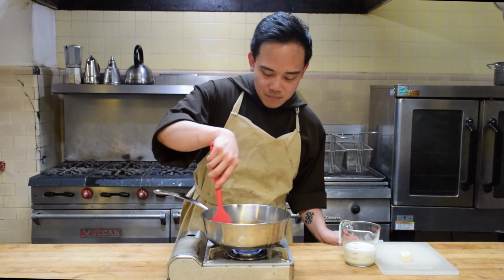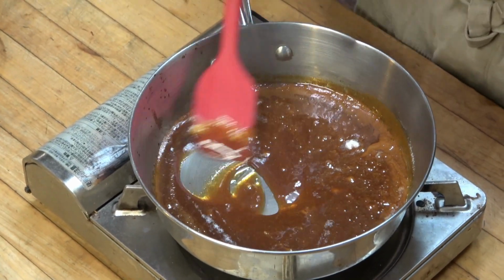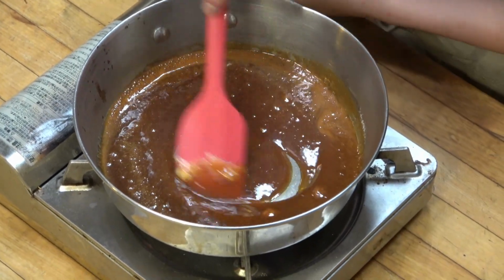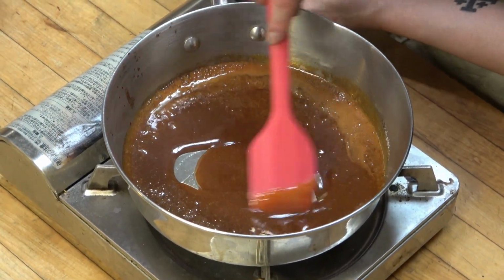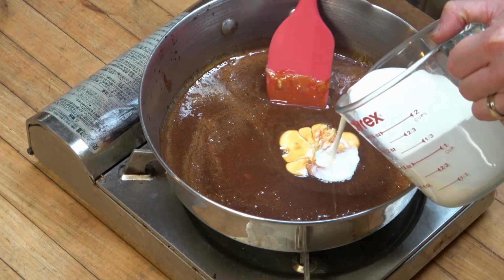And everyone, this is about a medium high heat. You see these whiffs of smoke that are happening right now? That means your caramel's almost there. Dave, do you see this beautiful deep brown amber? I'm gonna take it off the heat right now. Scary part is you add the heavy cream and stand back.